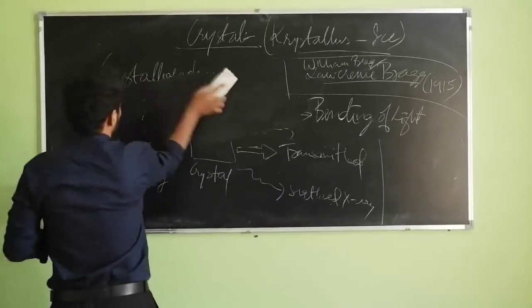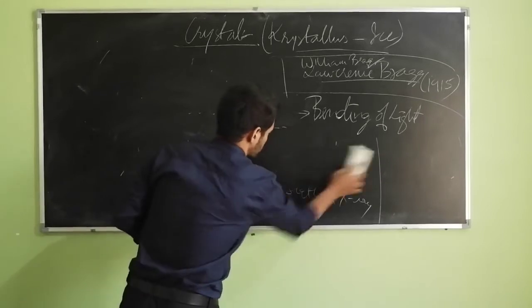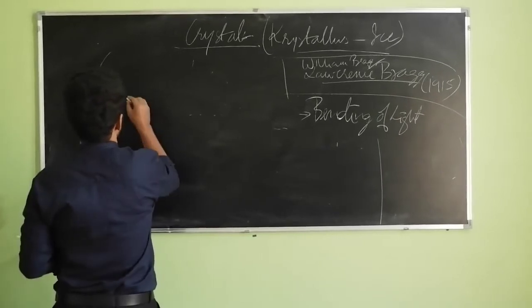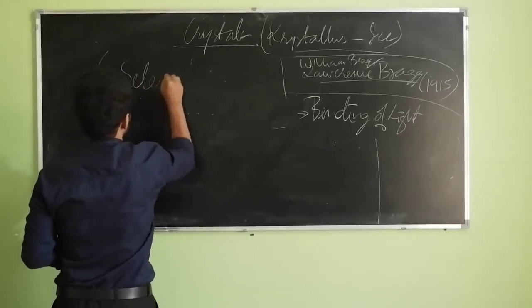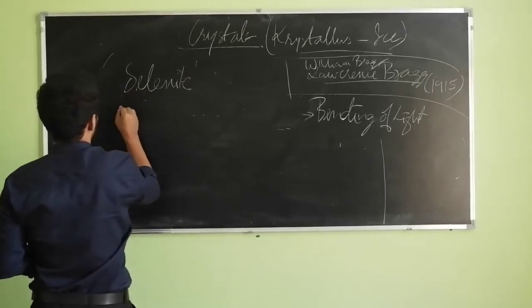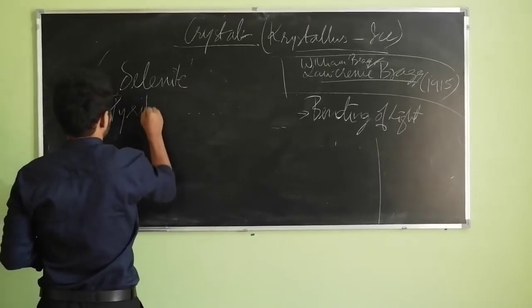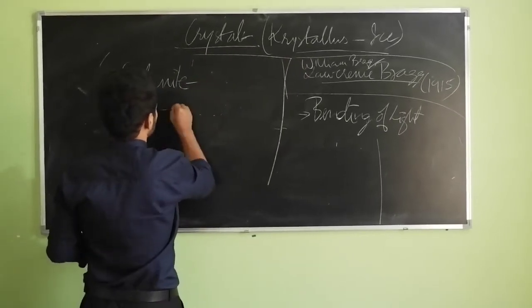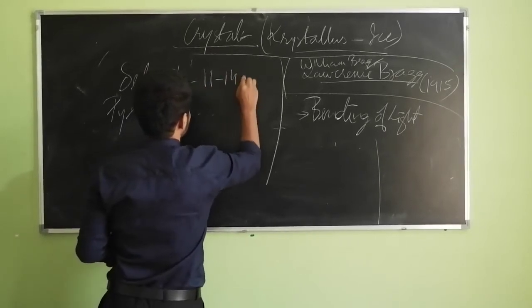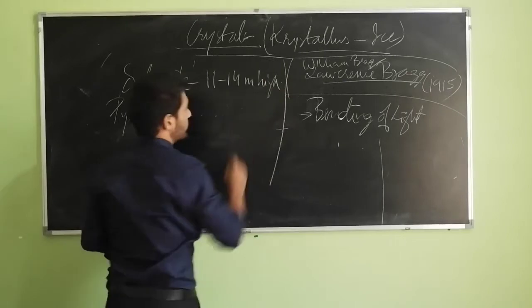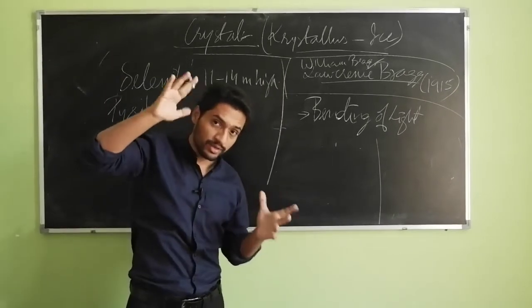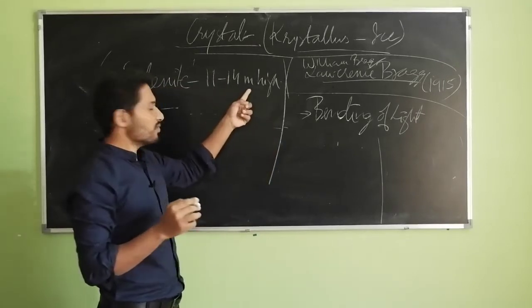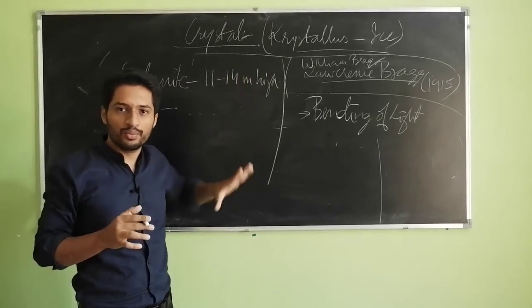Alright. So now I want to mention two crystals that I want you to look up. So go online and search for these two crystals. So one is selenite and the other one that we have is pyrite. So selenite, we have 11 to 14 meters high. That's how high these crystals are, 11 to 14 meters. You just imagine how tall these crystals are. Alright. So these are found in Mexico. There are caves in Mexico where they are found.